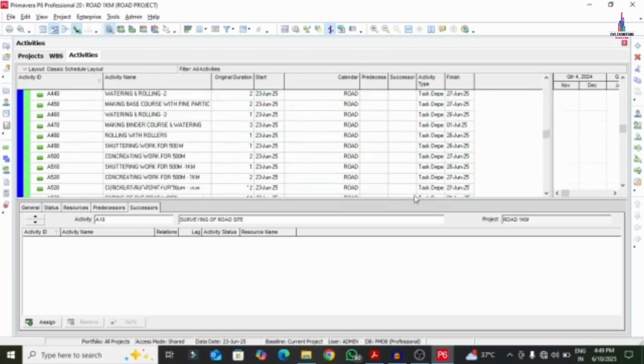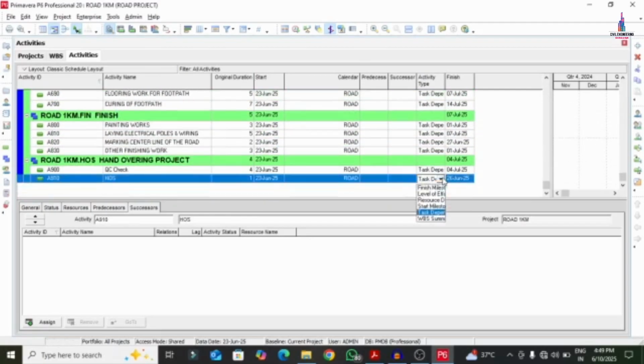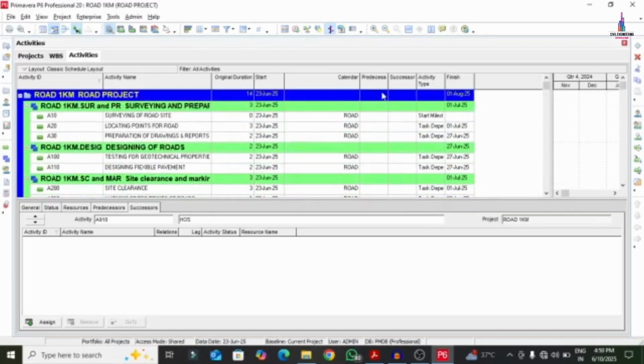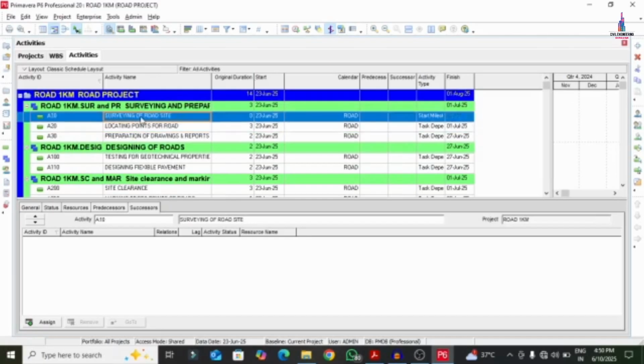The last activity, handing over of the site, is also task dependent, but this is the finish milestone. Now we have to add the predecessor and successor. For locating the points for the road project, the predecessor is surveying of the road site, and the successor is preparation of the drawing. Now I am selecting this surveying of the road.